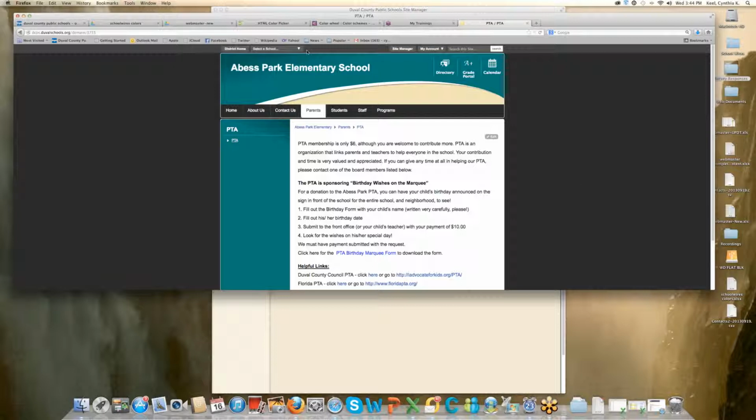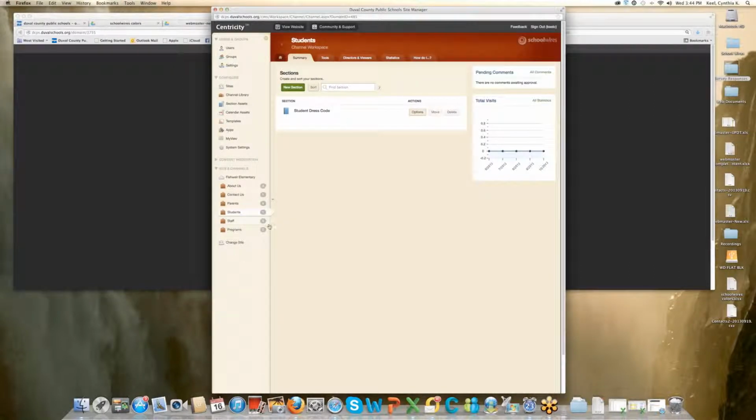Also, I know I mentioned earlier about the new template. All schools will get their new template on the 24th of this month. What does that mean? It does not mean that you're going to lose everything. Everything that you have here will move on and will pass on the same.